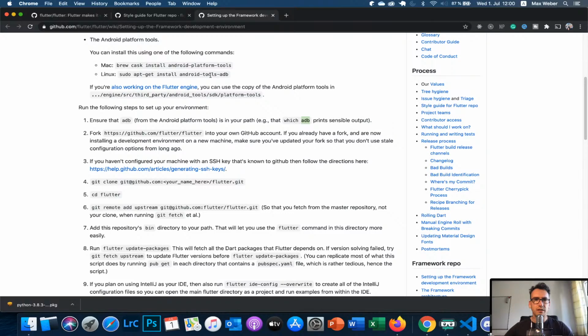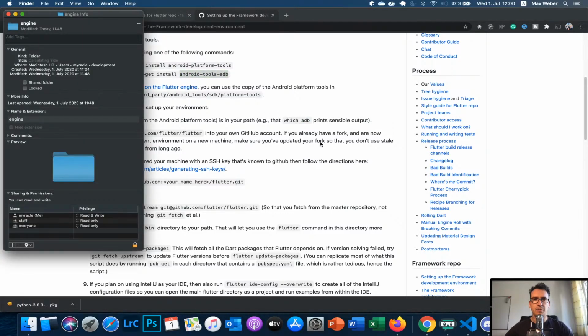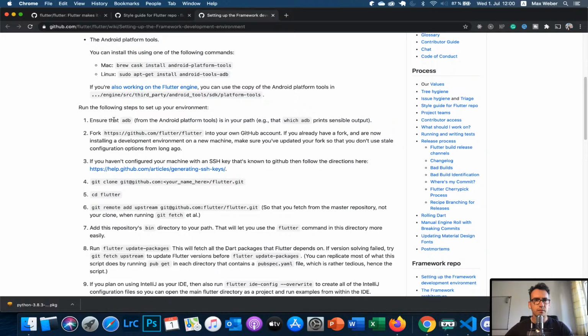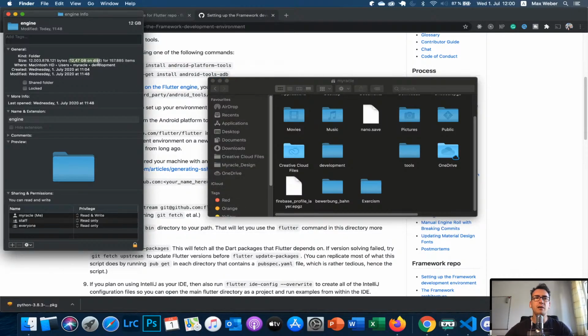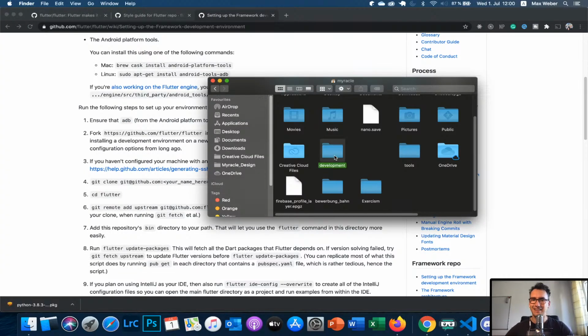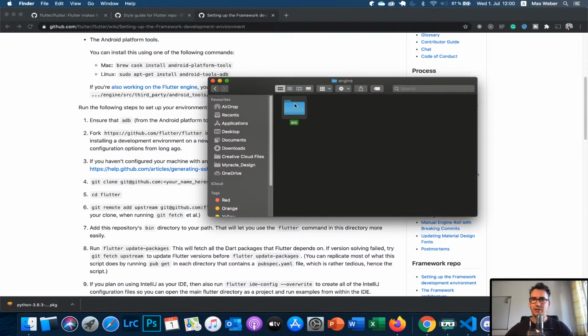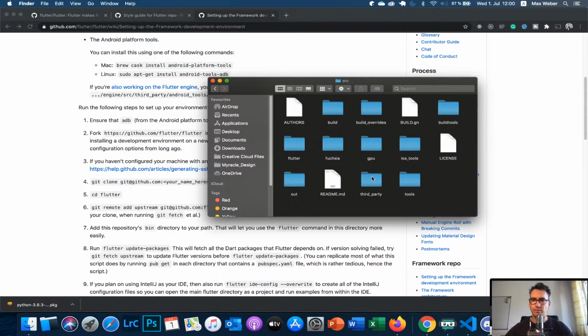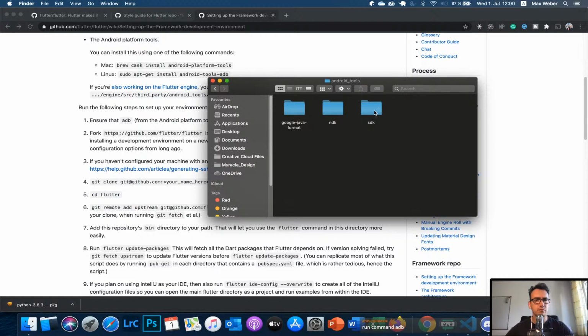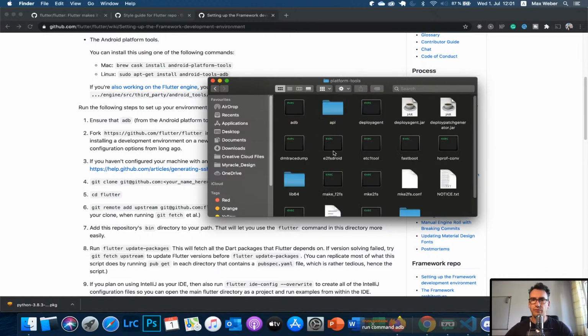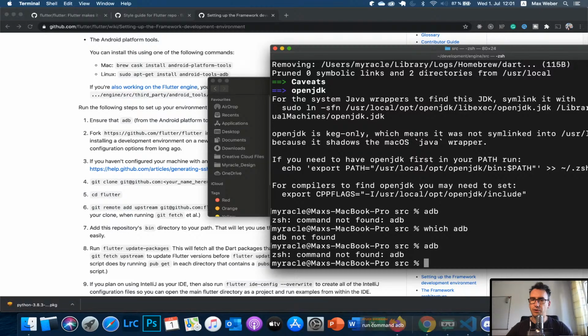So what I will do is we search for the Android tools ADB, right? It is 12 GB of disk space. So it is really, really big. Okay. So inside of the engine source third party, we should have the ADB, right? So if I'm searching for Android tools, the platform tools, we have the ADB here in that part. Yeah, I run the code, but adb brings nothing. So I think I don't have it installed.